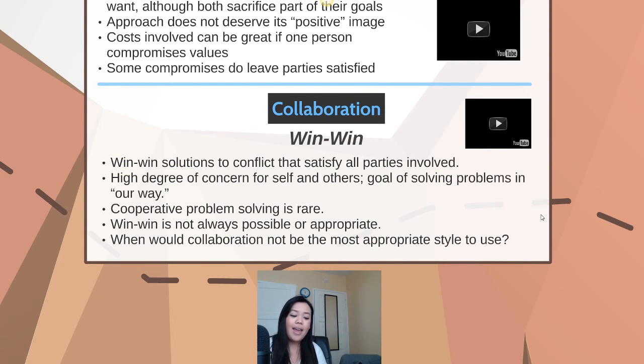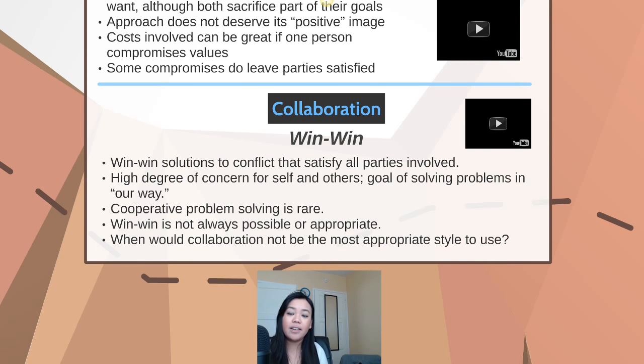This is the win-win. And I would say that most of the time we don't actually achieve win-win as much as we want. I think if anything, we tend to avoid conflict when we can, and then if we have to, we will try to use compromise, competition, or some other style. And collaboration is very, very difficult. It is ideal. You do want to collaborate with others, but it's incredibly hard to do that. Why? Because win-win solutions, collaboration, is meant to satisfy or make happy everybody involved. And y'all should know by now, it's a little difficult to make everybody happy all the time, right?